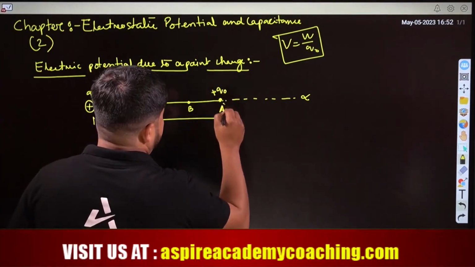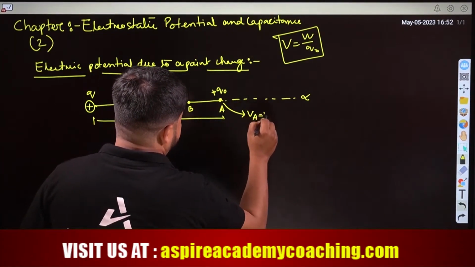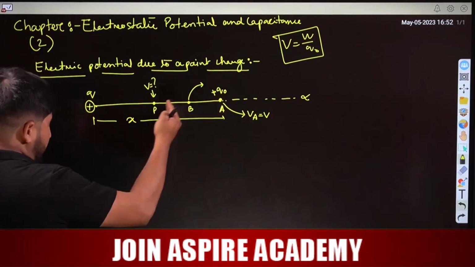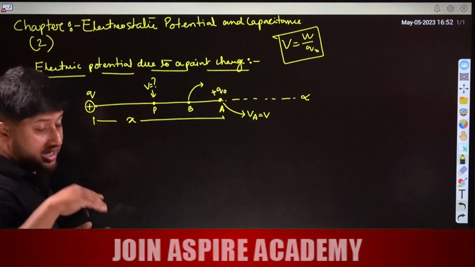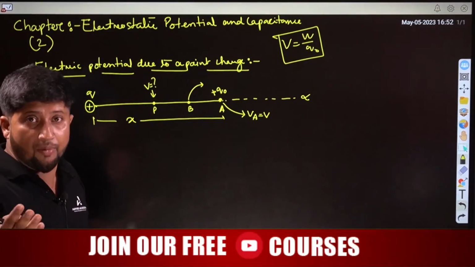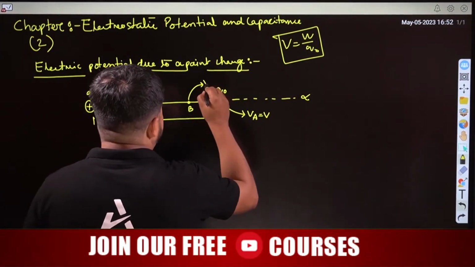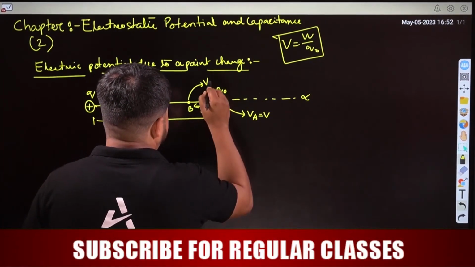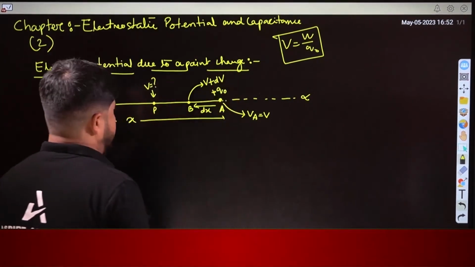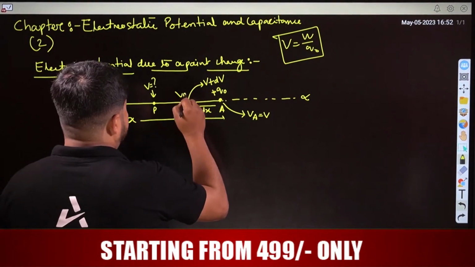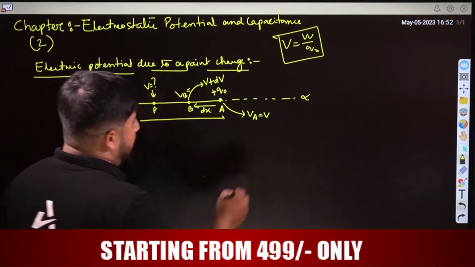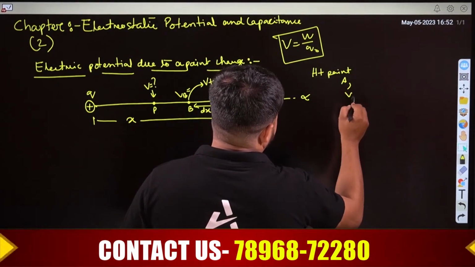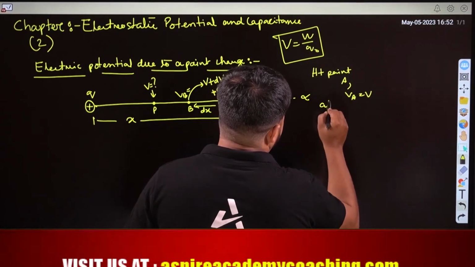At this point the potential difference VA, we consider as the potential difference at point A. The potential difference will increase as we come closer, because the work done against the electrostatic force will be greater. So its potential difference will increase. If the distance from A is x, we consider a small distance dx. So the potential difference increases by dV, and the potential at B is V plus dV. So at point A the potential is V.